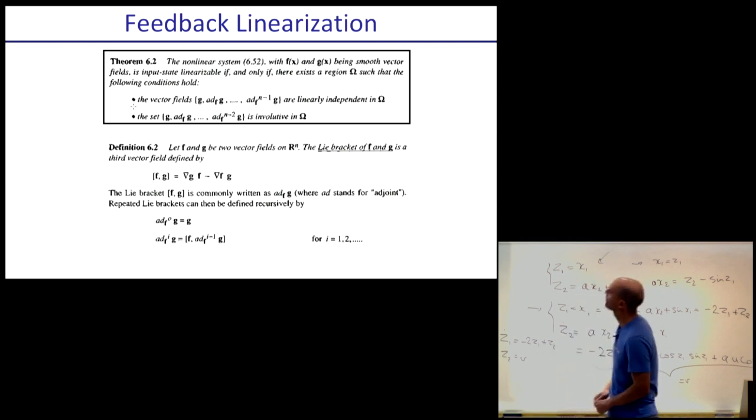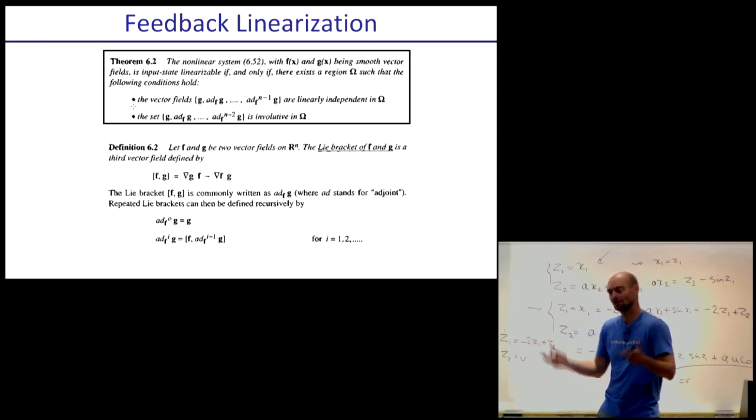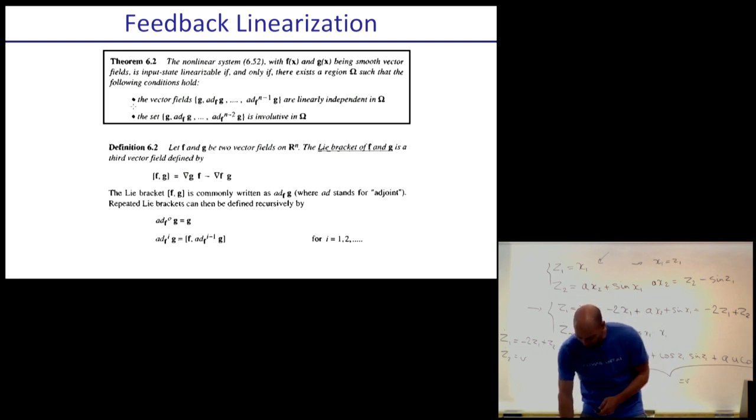I haven't seen people use this too much in practice, but it seems good to be aware of, because at least when you have a new problem and a nonlinear system, you could do a quick sanity check: do these vector fields have the right properties? If they do, then there exists a transformation. And then you could decide to try to solve that PDE and find that transformation, or you could decide that you can't do it, but at least you can consider it.